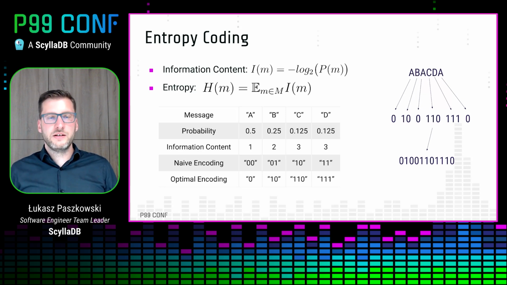For example, consider a message consisting of 4 characters, A, B, C, and D, with respective probabilities of a half, a quarter, an eighth, and an eighth. The table demonstrates possible encodings of these letters. For the naive encoding, we clearly need more than 1 bit to encode 4 letters. Hence, it uses 2 bits per symbol. Note that this approach does not take the probabilities into account. It's inefficient. The more symbols we have, the more bits are required to encode one symbol.